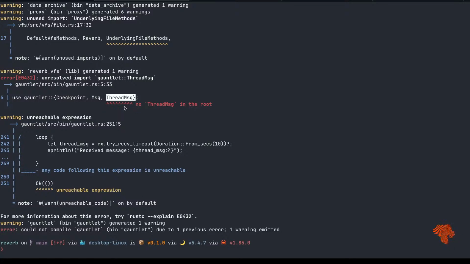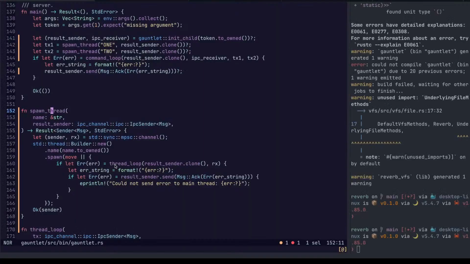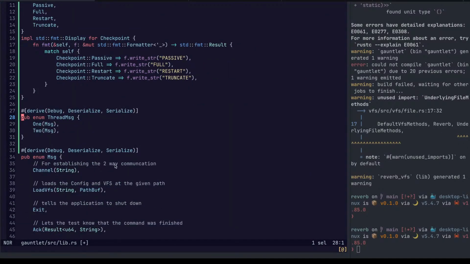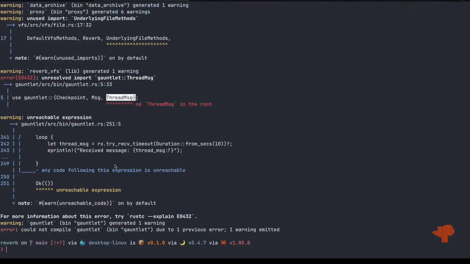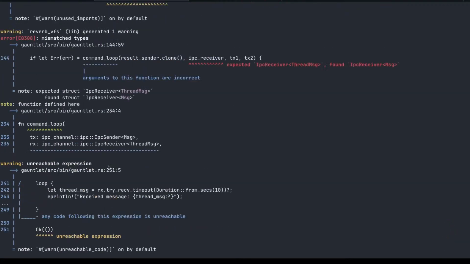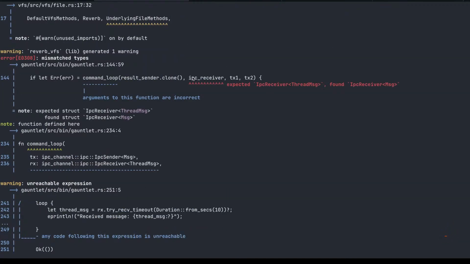And now it's saying no thread message in root. Maybe I have to write all the files? Okay, file is written. Command loop.